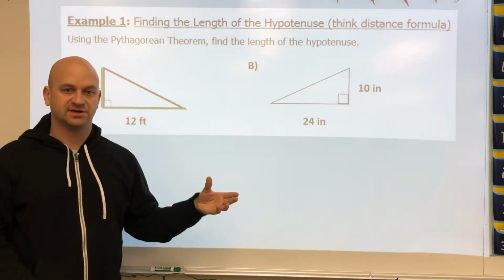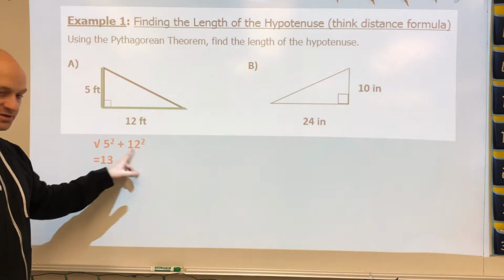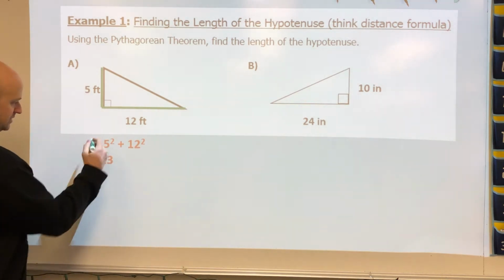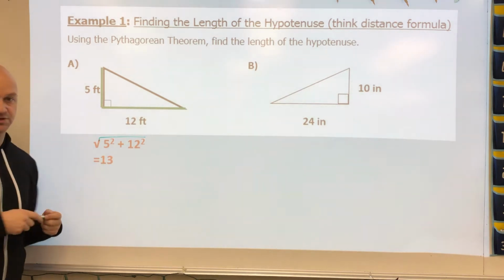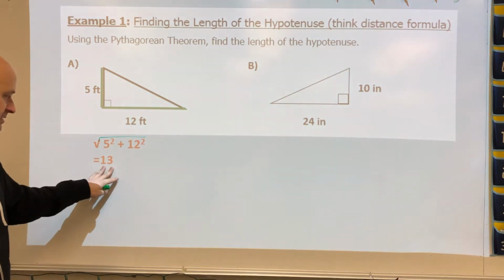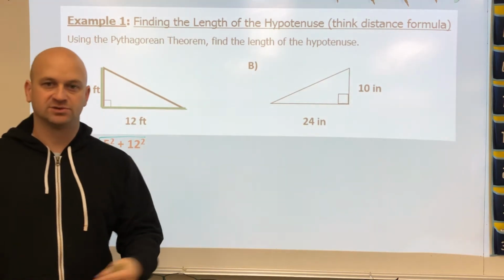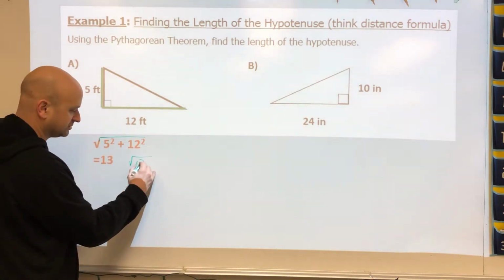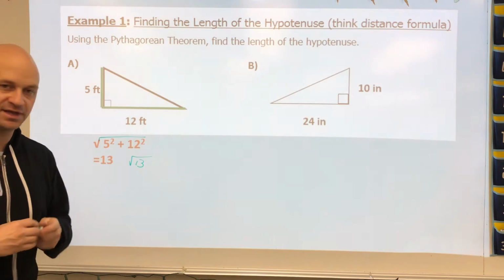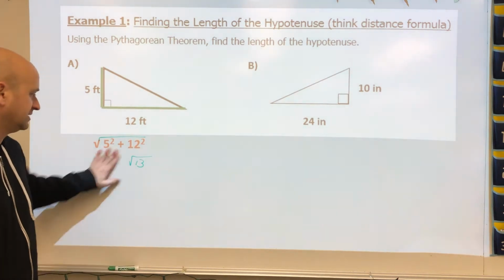Since we're trying to find it, we're going to add these two values together inside the square root. So the square root should look something like that. On the calculator, hit enter, and you should get 13 as your answer. Many times you'll get decimals or radical answers, such as maybe you might get the square root of 13. In that case, just for now, convert it to a decimal.